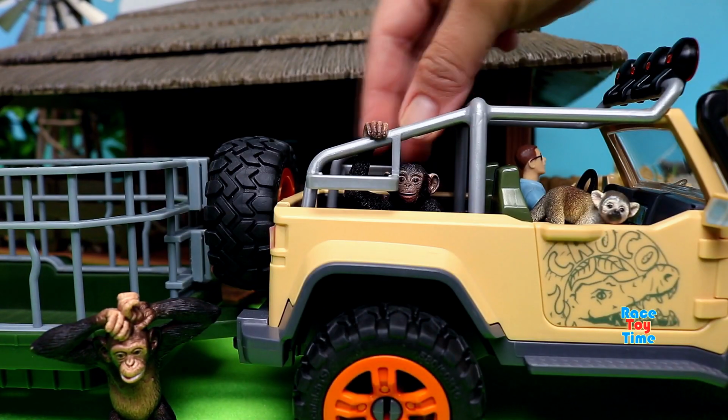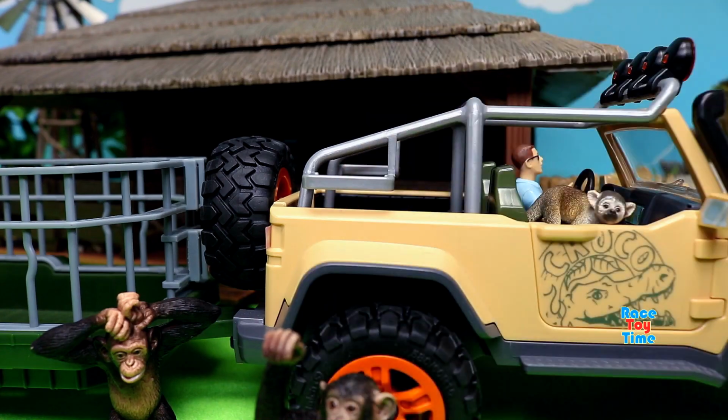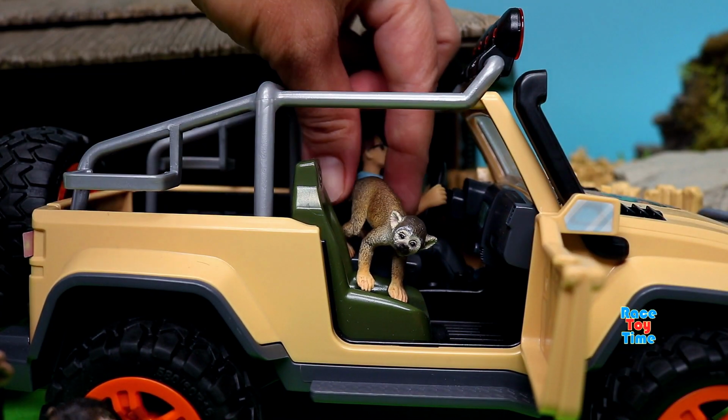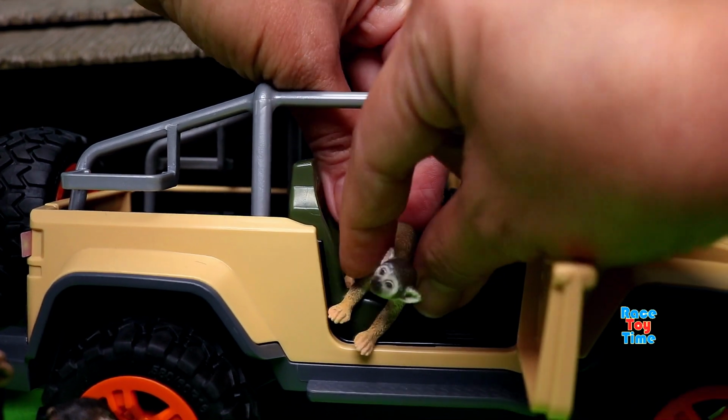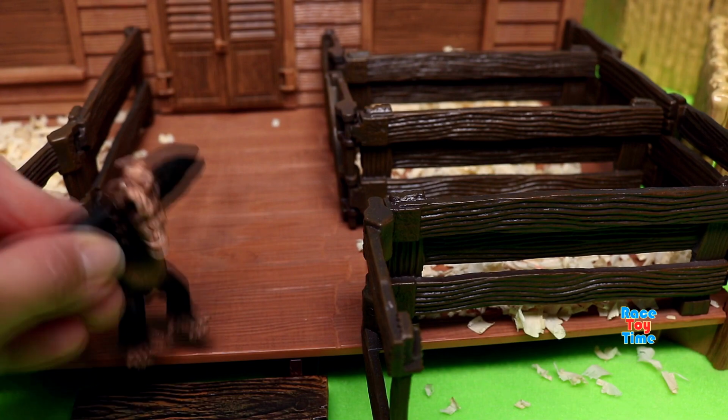Chimpanzees. And a squirrel monkey. Now let's put the animals in the nursery playset.